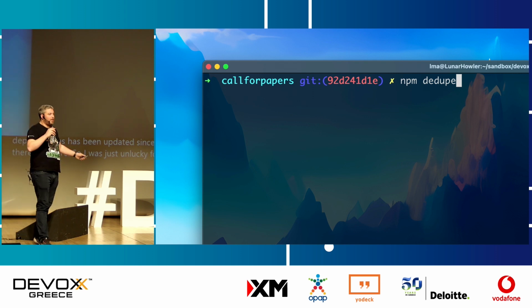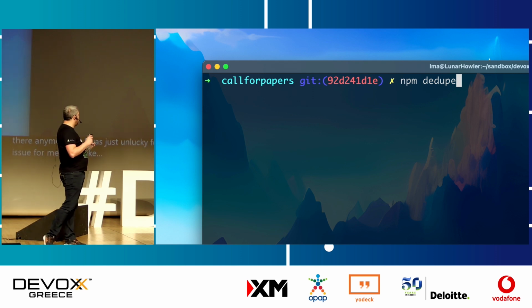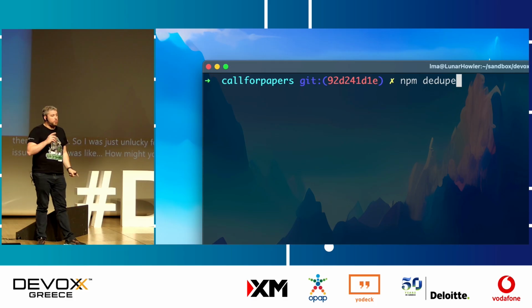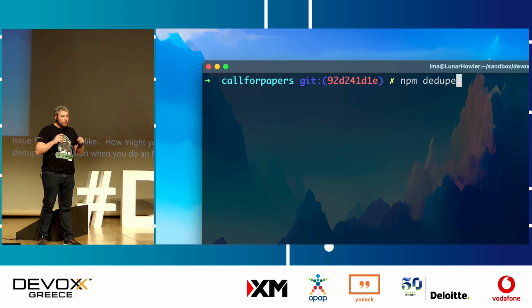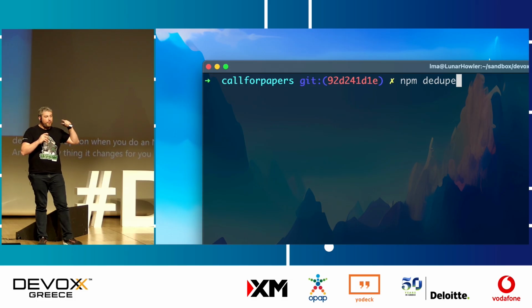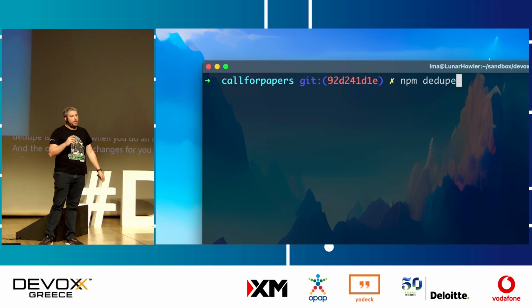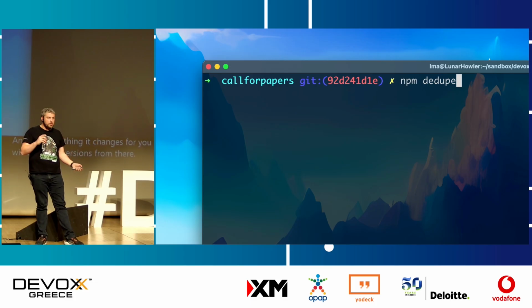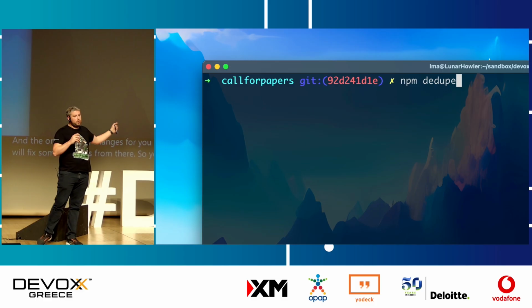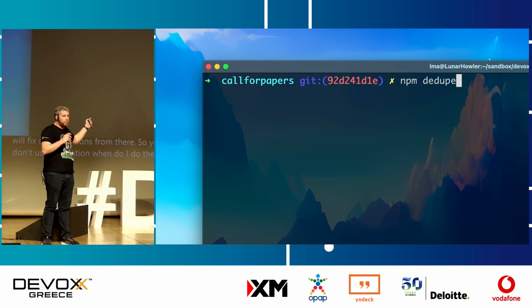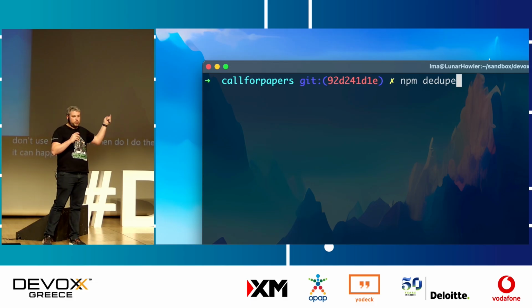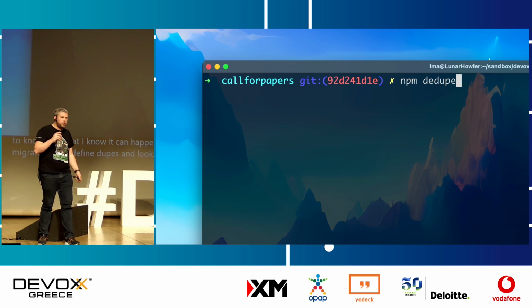So that was a really nice issue for me. I was like, how am I to find that? Just so you know, dedupe is an option when you do an npm i. You can say enable the dedupe, and the only thing it changes for you is the package-lock. You will see that it will fix some versions there, so you will not see any other change. Personally, I don't use the option when I do npm i. I prefer to know. Now that I know it can happen, from time to time when I do a migration, I run find-dupes and look, is there any issue there? Because I want to know those things.